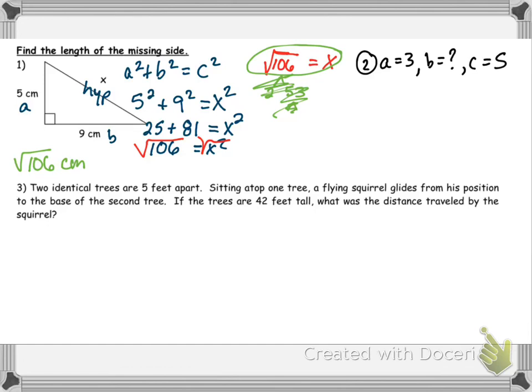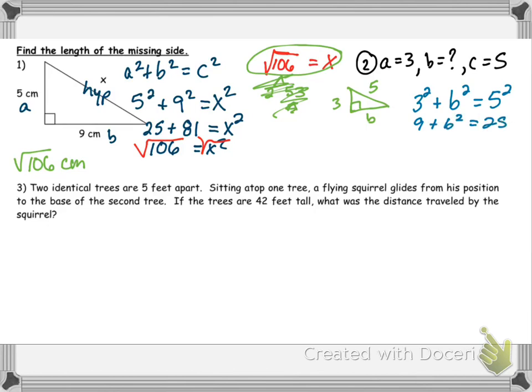With number 2, if you would prefer, you can draw the triangle and label the sides, or you can plug them into your formula. Just really quick, if I do a rough sketch of my triangle, b is what we are trying to find. a is 3, c is 5, or my hypotenuse is 5. So plug them into my formula, my Pythagorean theorem. And just make sure the 5 is on the outside of the equal sign. Once I have my equation, all I have to do is simplify and move stuff around.